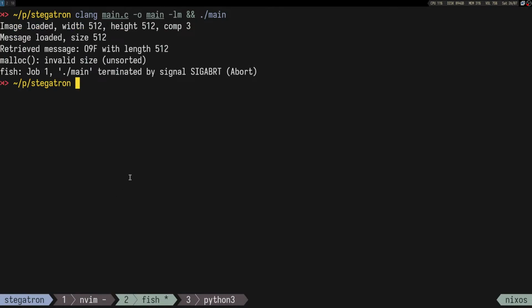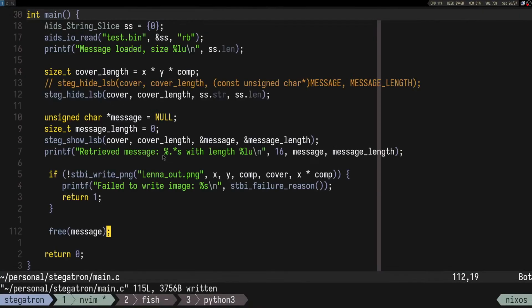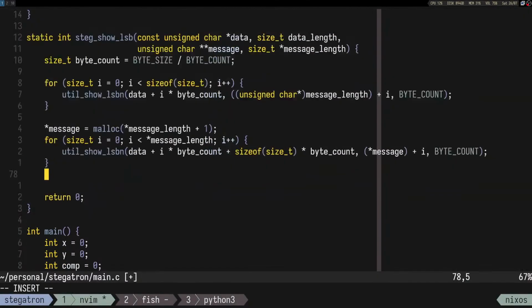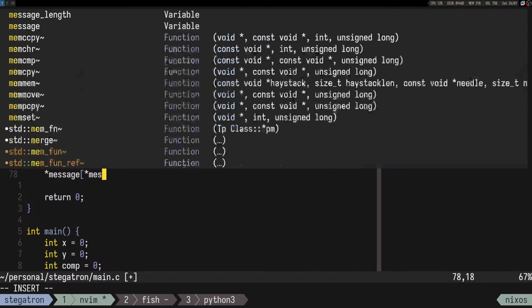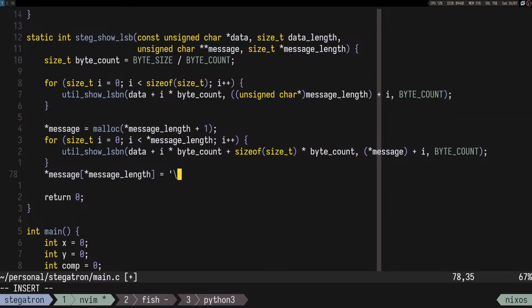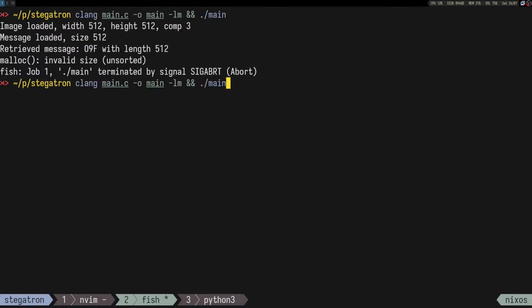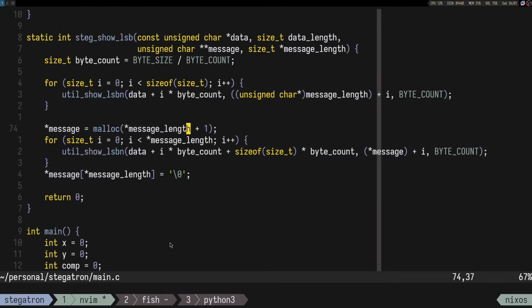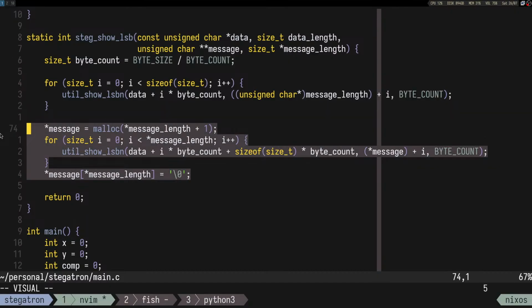But well, let's use malloc. Let's be real about it. So message at message length is gonna be 0. Yeah, I guess calloc is stupid. Okay. Whatever.